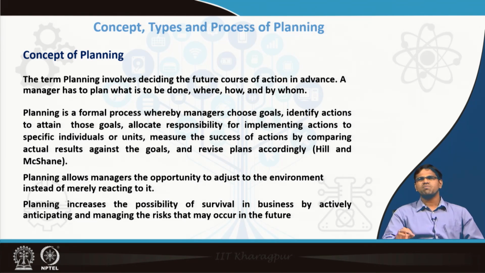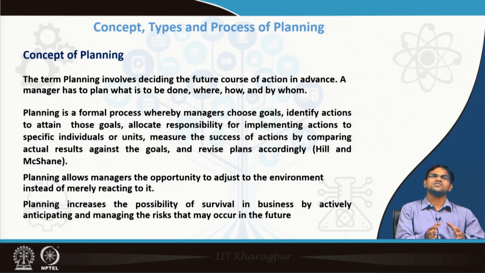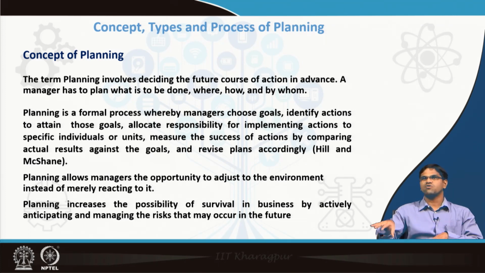Everything will be considered in planning. Planning is generally a formal process whereby managers choose goals, identify actions to achieve the goals, and also allocate responsibilities. And it is important, right? Once I decide the goal and identify the actions to be done so that I can achieve the goal, then I need to allocate and delegate responsibility in different functional and operational areas. For example, the accounts department will handle the financial perspective, the operations department will handle the production part, and the HR department will look at the people side.